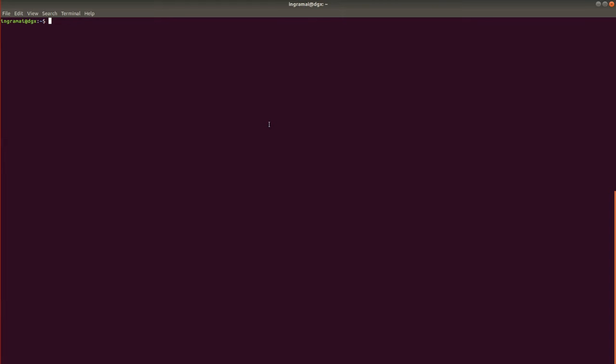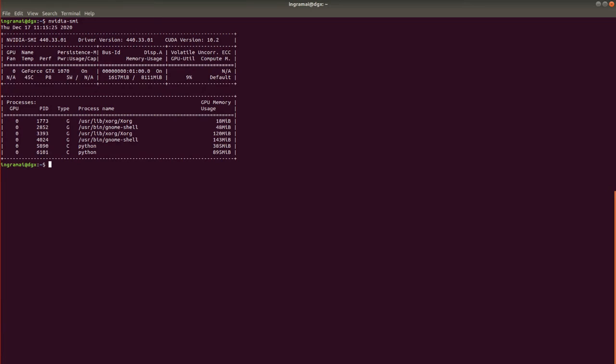You need, for example, to check if the GPU driver is correctly installed or not, and then you need to check if Docker is installed or not. On the DGX, all of these are already installed for you, but you just want to check for that. So the first thing is to check for the GPU driver, and the command to do that is nvidia-smi. Now, if the driver of the GPU is not correctly installed, this command will give you an error. But if it's correctly installed, it will display information about the GPU. So if we hit enter now, it correctly displays.